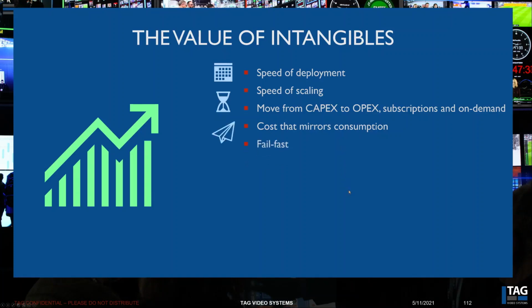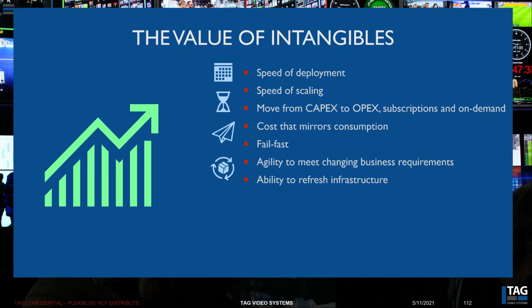There's fail fast. So this ability to actually stand up test workflows and try things out, and if they don't work, terminate them quickly without any real expense except for the incremental cost of running that service in the cloud. The agility to meet changing business requirements, and this is really key to the cloud. If you're building an on-premises facility, are you going to be able to make those changes without doing a significant change to your infrastructure, and how fast can you do that? In the cloud, the answer is if technology is available, you can spin it up and run it in very short order.